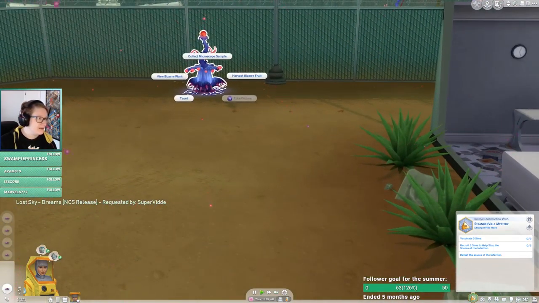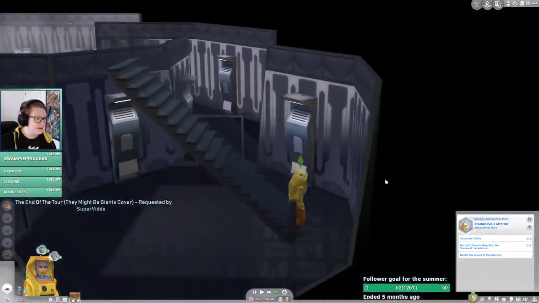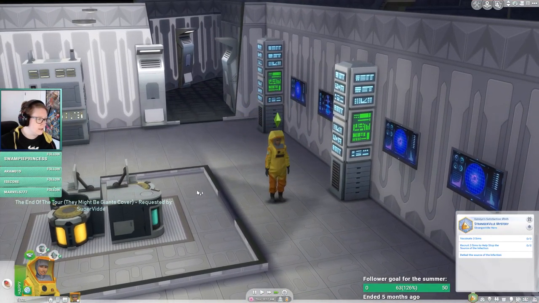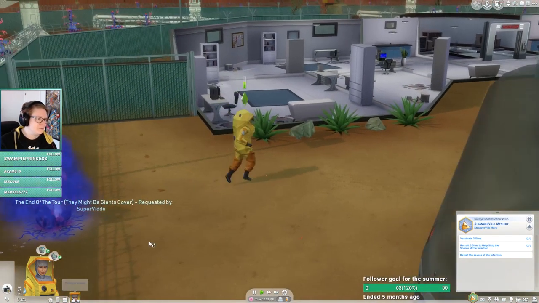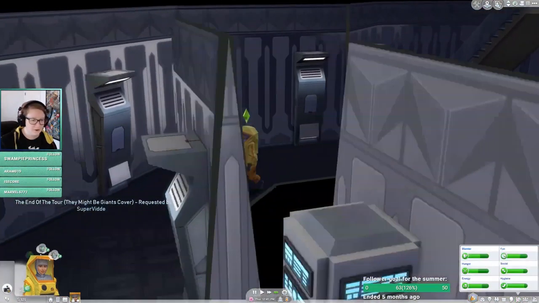Okay, so now there's a fruit here. So we'll go down and get the spore clusters, and then we'll go back up and get the fruit. And then we can create another vaccine. There she goes. Alright, thank you. Create vaccine. Thank God for fast forwarding.